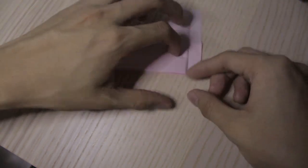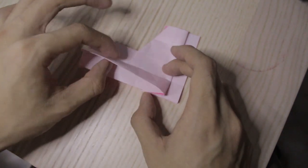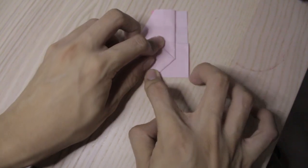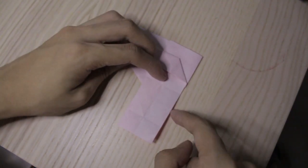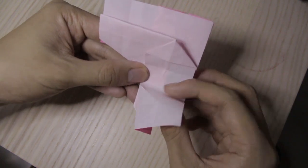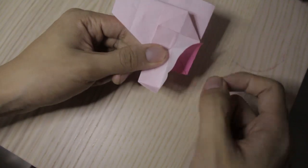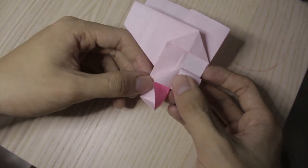Then we turn the model over and I'm going to make a structure fold right here. So take this layer, you fold it up, and for doing that we squash this down. Right, then at this point I'm going to make a squash fold. So fold along this crease, right, then squash. So this crease is the crease we made just now, and now you can see this belly fold. You push it to the left and you just squash this one as well.